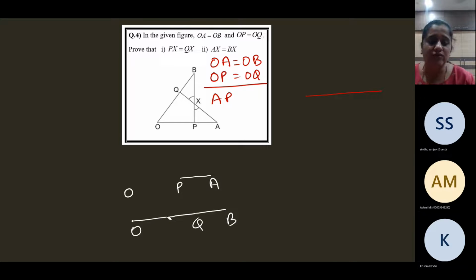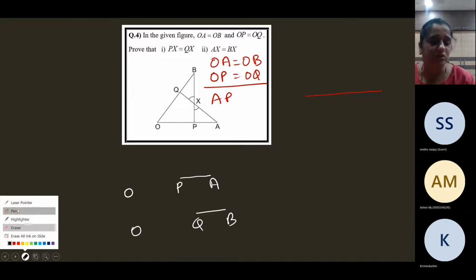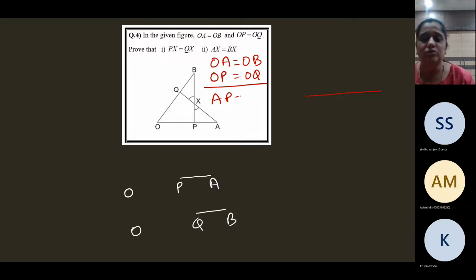So now we're taking it off, and you're left with BQ. So this is BQ: OB minus OQ is BQ. This is a new result. From these two results given in the question, on subtracting these two, we can get a new result: AP is equal to BQ. Sorry, I said AB. AP is equal to BQ. We have another new result.